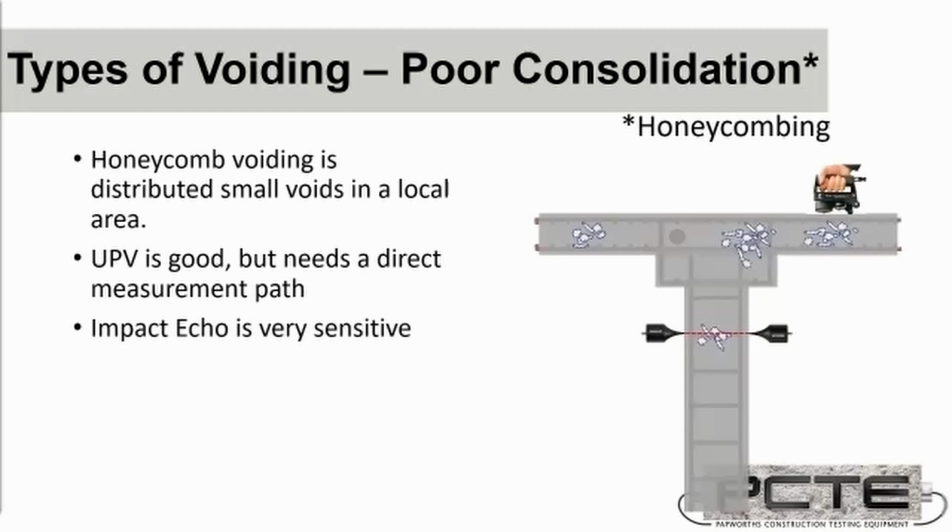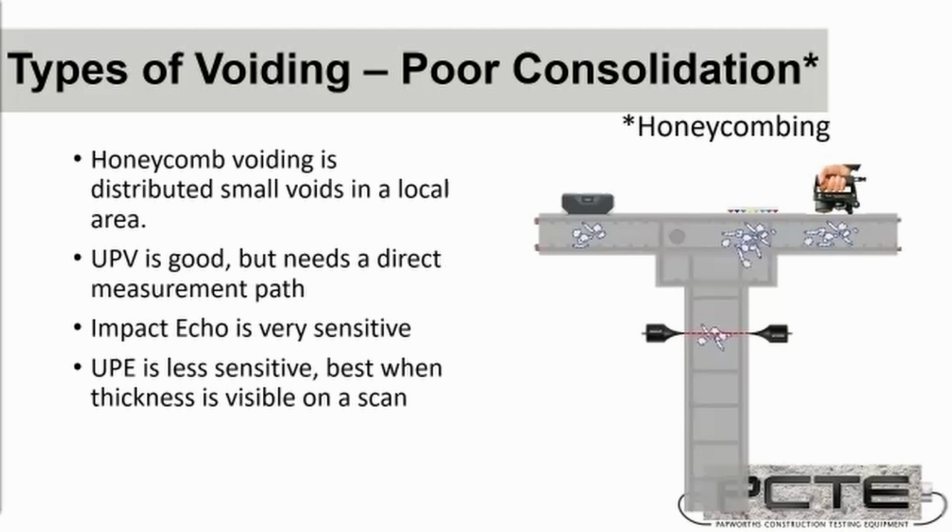Its resonance-based technique has the advantage that anything in the field of impact of that measurement, maybe 10, 20 centimeters around the impact point, a little bit more if it's a thicker element, is going to control the resonance of that test. So I found impact echo to be particularly good if you're looking for small voids in a slab or wall. Again, columns are possible, but more difficult to work with.